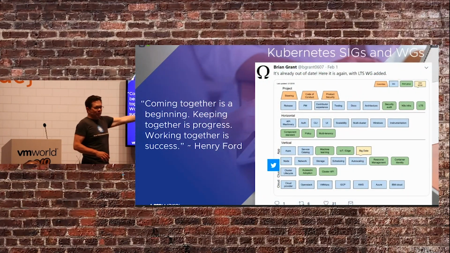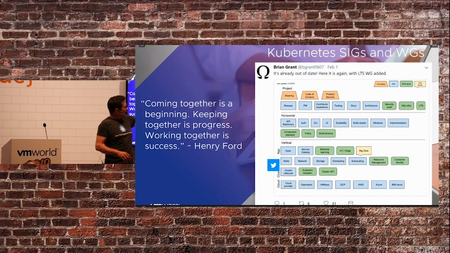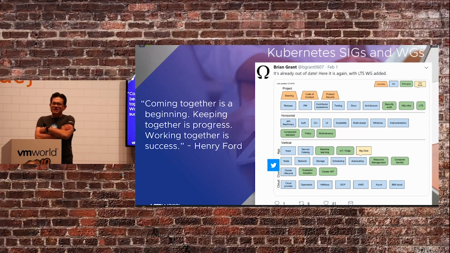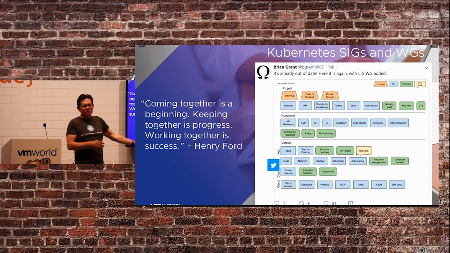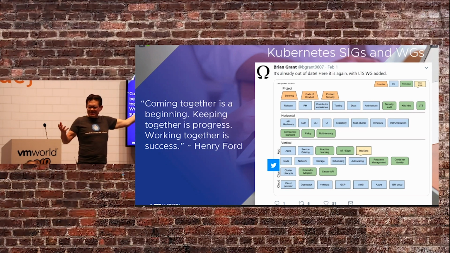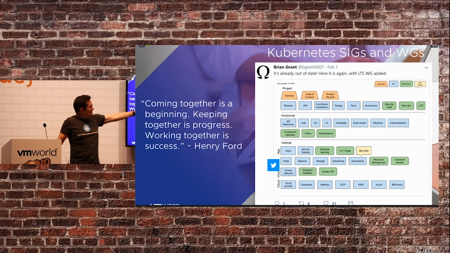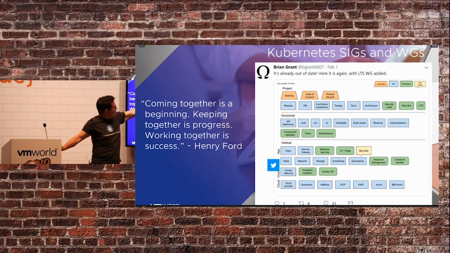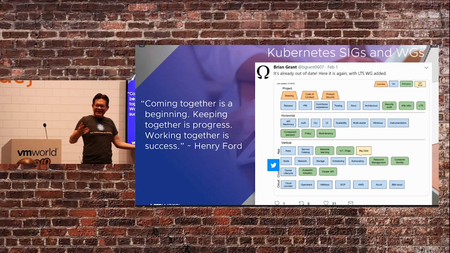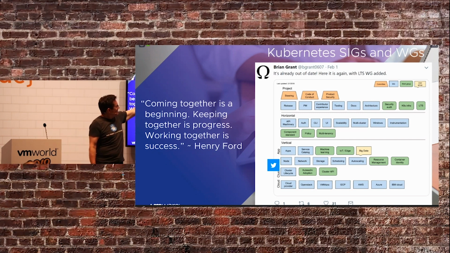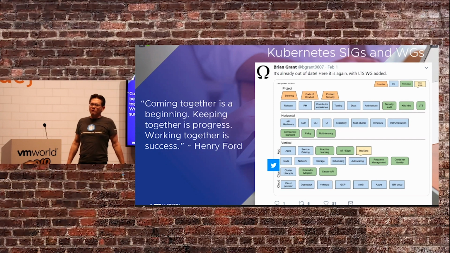Well, they have broken this huge project along architectural lines into something called SIGs, or special interest groups. So this is a phenomenon where you have the equivalent of departments within a commercial software vendor. And you can take pictures of this, but I'm going to warn you that as Kubernetes grows, they have reorgs every quarter. Even, I got this off of Twitter, Brian Grant, who's one of the leads on the Kubernetes project, is saying, we just published this and it's already out of date.